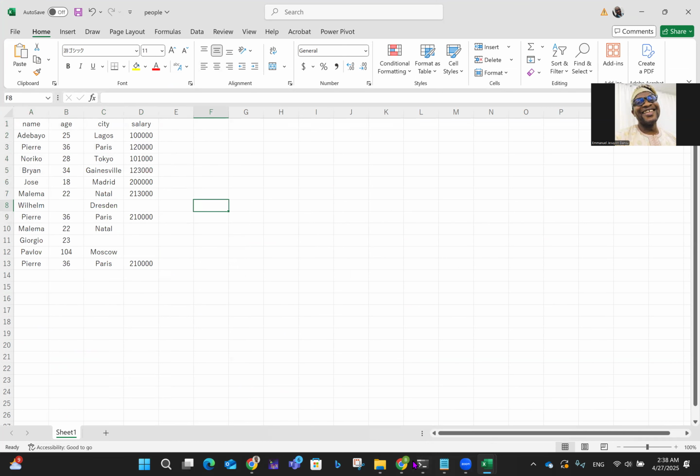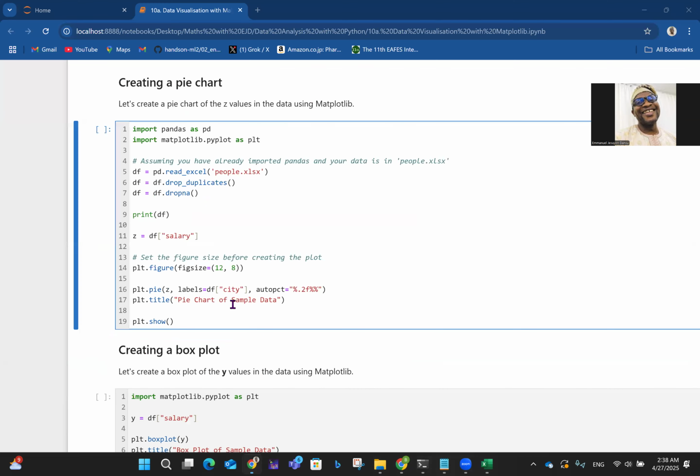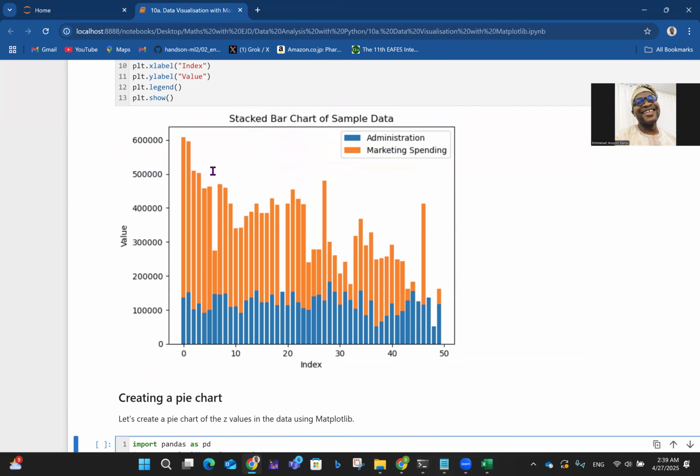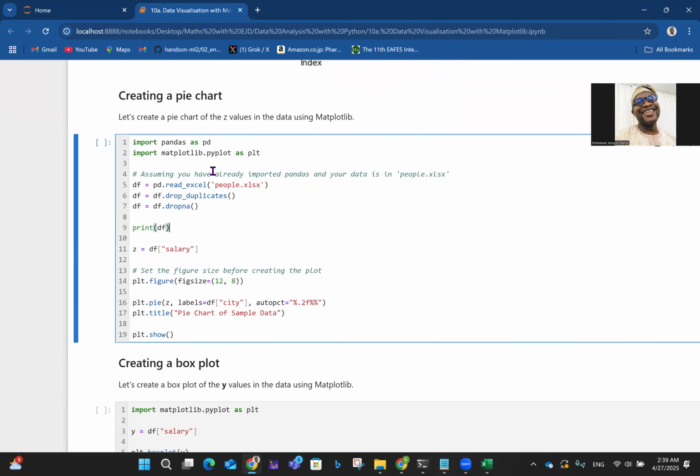So to create a pie chart, I'm using that particular one now, and that's why I'm starting afresh. I've been using df for the previous one, so I'm using the same df, and this new df automatically overwrites the previous one. Another thing I could do is change it to maybe df1, but I don't care. All right.